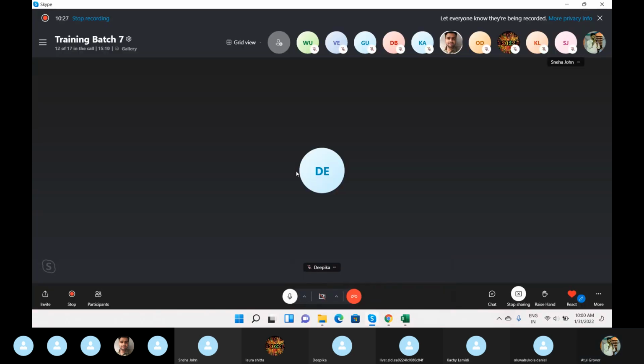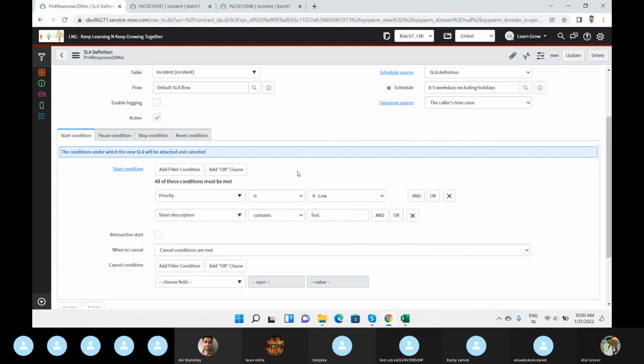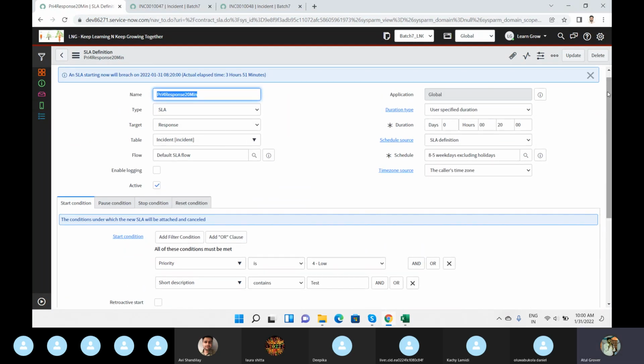Can you give us an example for the response? Because I've created multiple incidents, but I was not able to create an SLA response type. All were SLA resolutions. See, just put that here. Response here. All right, so it's a response type, yeah.